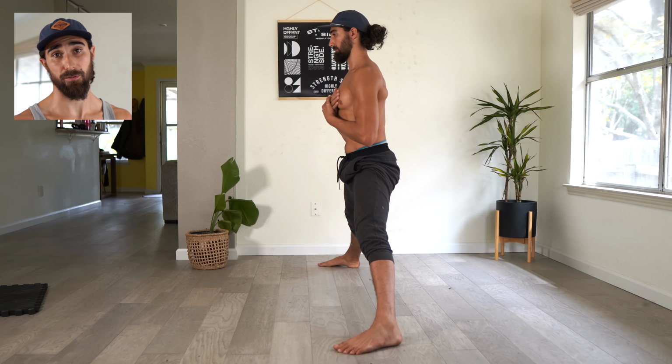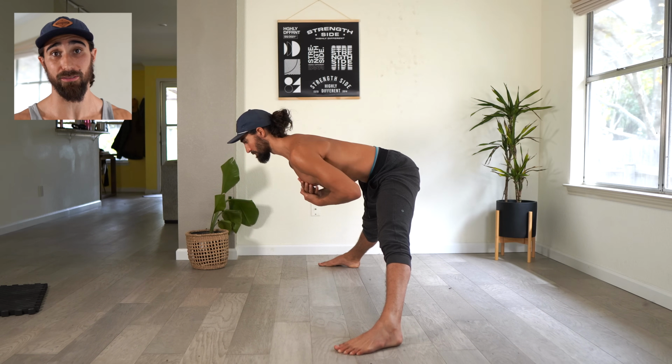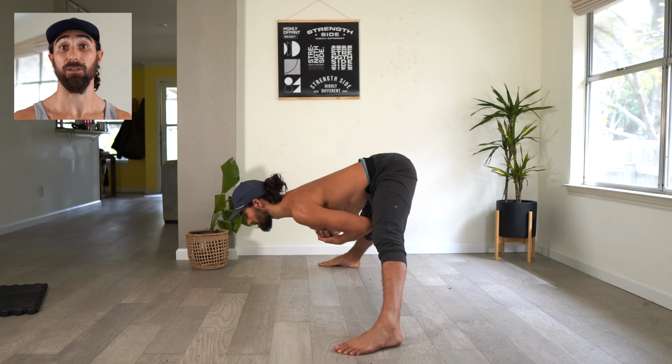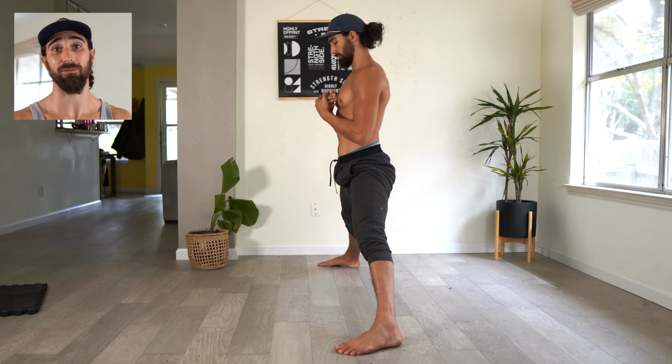We prefer to do this for reps, and each rep you wanna try and go a little bit deeper than your last, so that by your last rep, you're far deeper than that first one. And keep that back nice and straight, no roundies in this one.